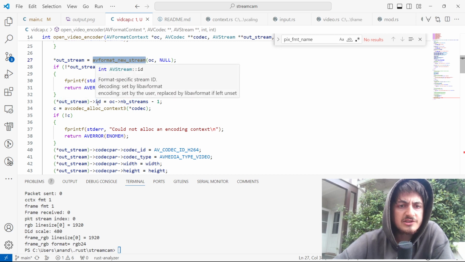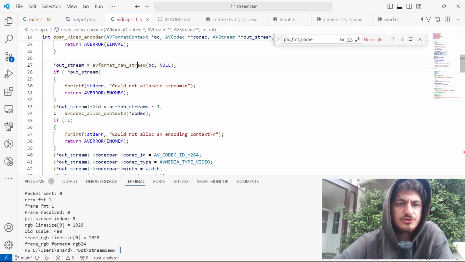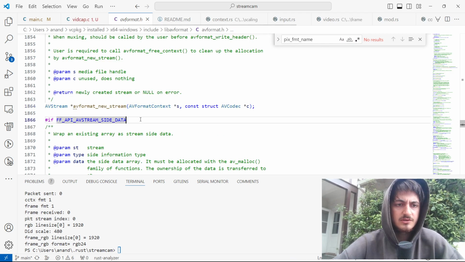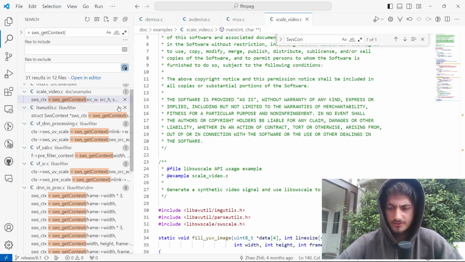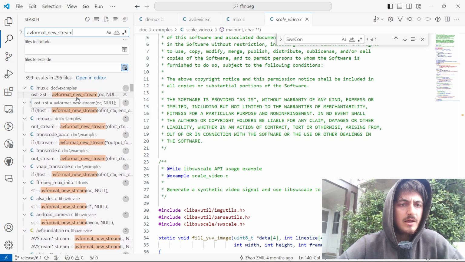Outstream ID, you have to actually manually set that. Of course you do. So this should be 0. Wait. This should be 1. So then this will be 0, because when you add a new stream, presumably this will increment. Oh, yeah, hold on. We go to here. How do you do this?